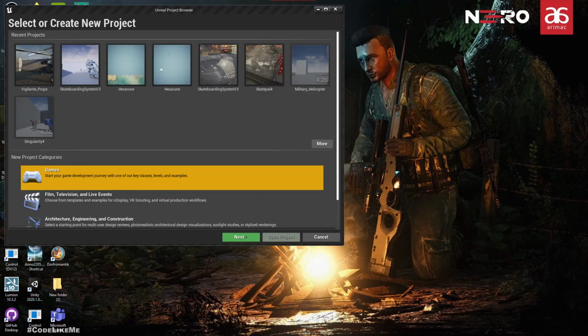Hello everyone. So today I'm going to show you how to convert a blueprint project into C++. There are many advantages of using C++ over blueprint, not just in terms of performance, but also other reasons like maintaining a pipeline that is easier to work with collaboratively with a larger team, things like that. But I'm not going to go into those details.